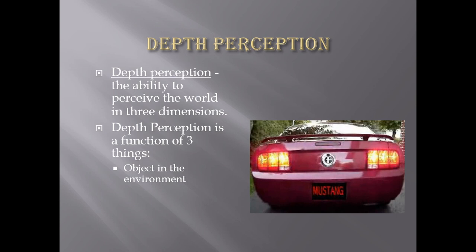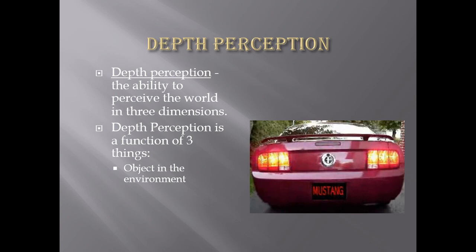When I have done a very simple experiment in class, I will randomly choose someone from class, and I will ask them, from where you're sitting to where I am standing, how far apart do you think we are in feet, using feet as a unit of measure? And obviously, one of the very first things that students do when you ask them that question is they sort of look at the ground, they look at the tables, they look at objects in the environment to help them make that determination. And then they turn around and say, well, 10 feet or 15 feet, whatever the distance may possibly be.